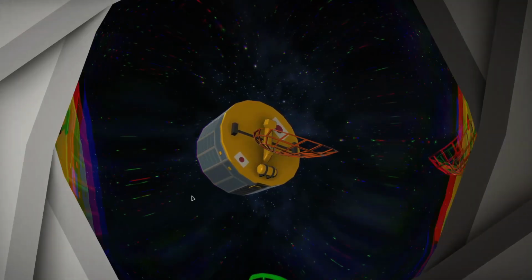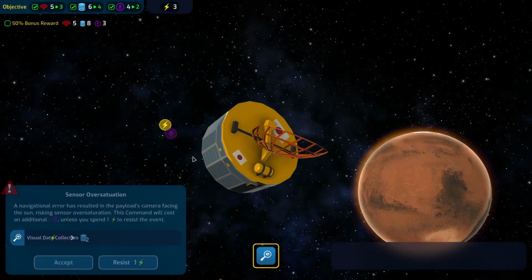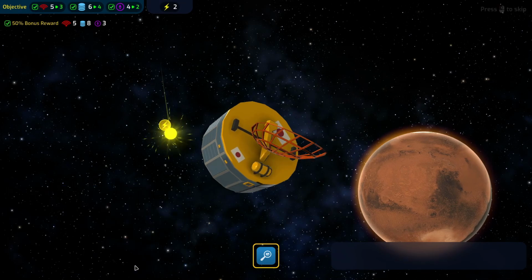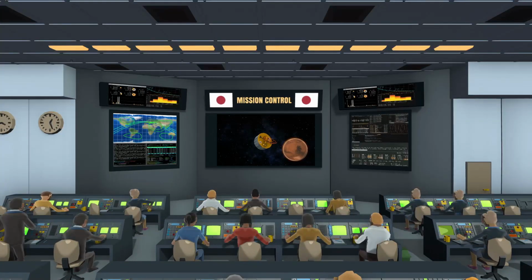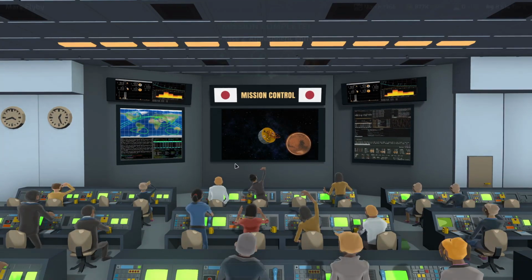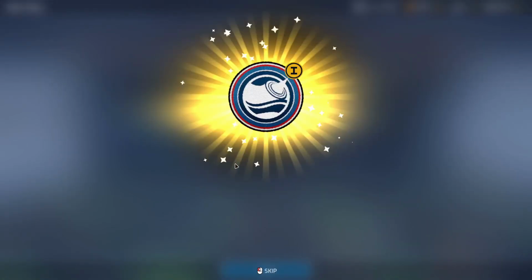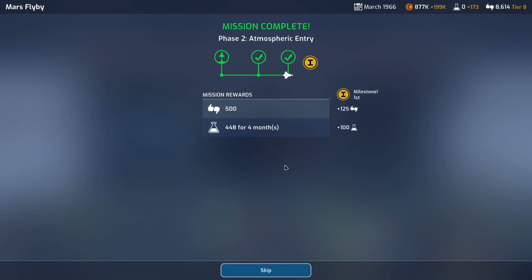Okay, so we fail. Is it another camera? Is it camera stutter? No, sensor oversaturation, but we can resist because we recharged. And mission successful. First milestone on Mars has been achieved, and everyone's jumping for joy. Okay, so we now achieved the Mars Flyby, and we got it first, and we also got the extra reward bonus. So we've got 875 support and 822 science for 4 months.